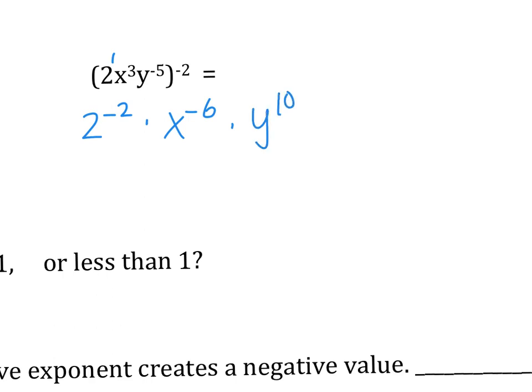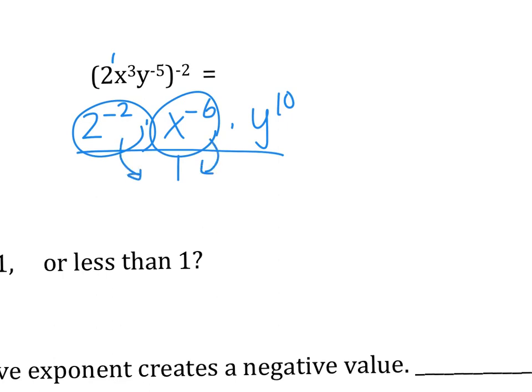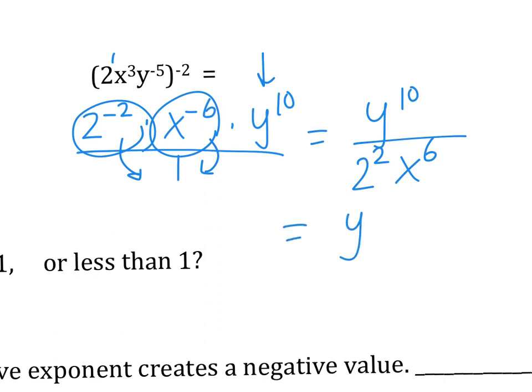All right, currently this is all over 1, and a couple of these terms I need to move to the bottom. So because these are negatives, right here, this one and this one, they need to go to the bottom. So I'm going to take this and this. They're both going to pop down and the powers will become positive. This one's going to stay put. So as I simplify, y to the 10th is still in the numerator. But in my denominator now, I have 2 to the positive 2nd power and x to the positive 6th power. See how that works? So if I simplify that a little bit more, I have y to the 10th over 4x to the 6th, because 2 squared is 4.